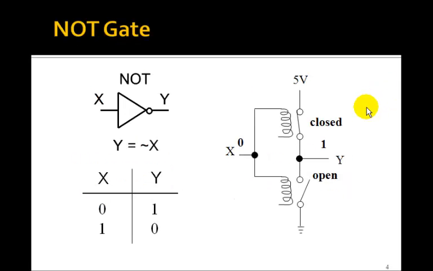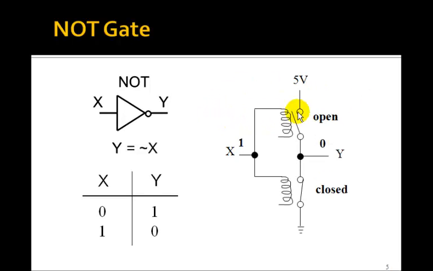Well, look at this NOT gate. Here's the truth table for a NOT gate. How can we implement it? Suppose we take a normally closed relay and put it here, normally open one here. And when X is 0, no current's flowing here, so this output Y is connected to 5 volts, so it's a 1. This one's open. However, if we change X to 1, that opens this relay and closes this one. So now the output Y is connected to ground, or 0. So with these two relays, we've just made a NOT gate.